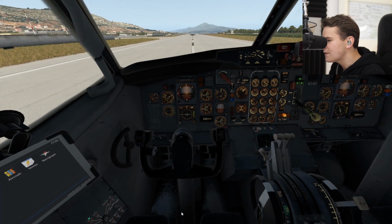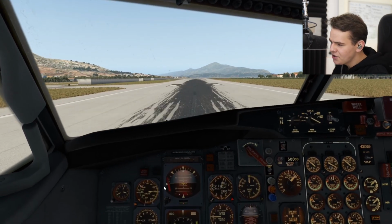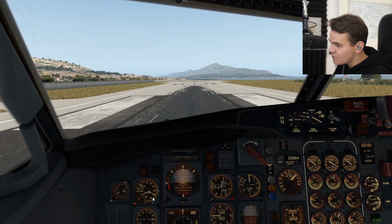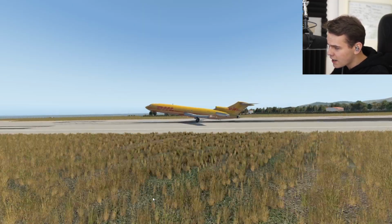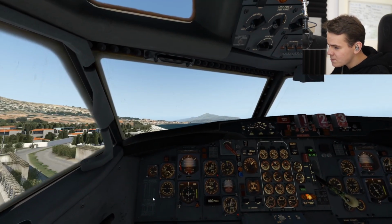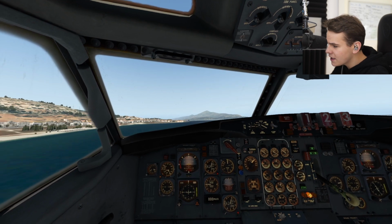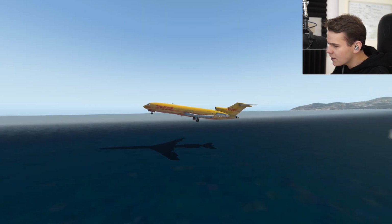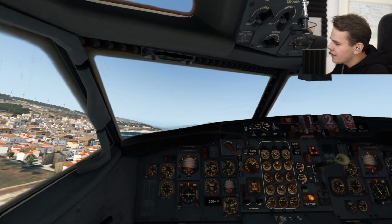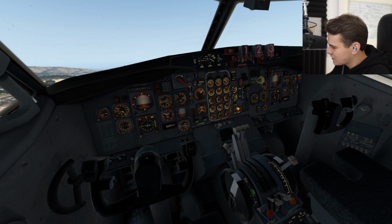Let's put the flaps to 15 while we are rolling to give us the best performance off the runway. 120, 130. Okay, it's time to rotate now. Do it very carefully. We don't want to destroy the speed that we're building up right now. Okay, let's build up some more speed. Let's go for like 160 knots. Looking good. And let's put that landing gear up now. Here we go. I'm sorry for the people again that are on the speech here. Great. Okay, let's now put those flaps up. There we go. This is starting to look pretty good.